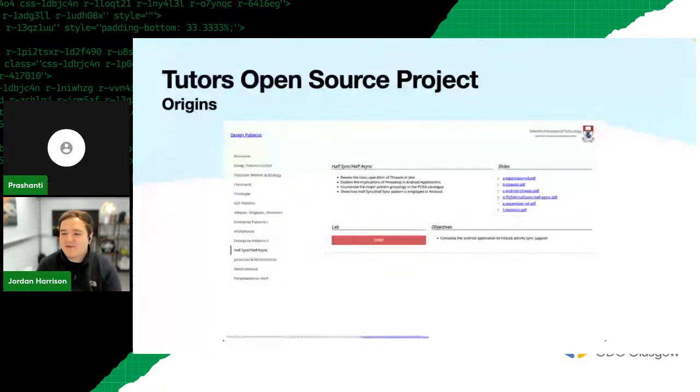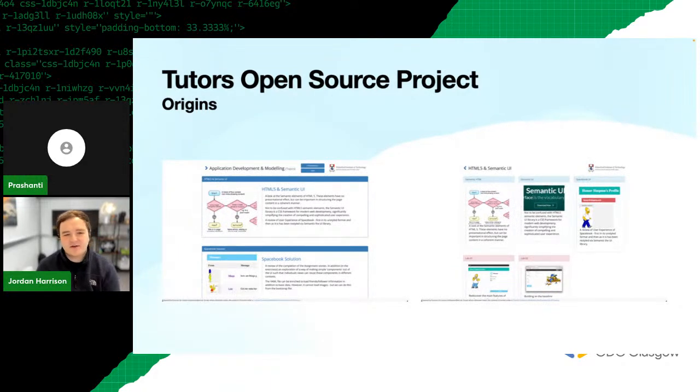So before I overload you with information, let's look at the origins of Tutors. Tutors as a project is not new. It began around 10 years ago as a Bash and then soon a Python application with extremely similar principles as it has today. It would ingest Markdown content, as it still does, and it would generate either a zip file that could be uploaded to Moodle as a lab or a static website. So the screenshot that you see here is actually of a course from 2013 with an early version of Tutors. And then here we can see that's been upgraded. This is a 2015 course using Tutors.